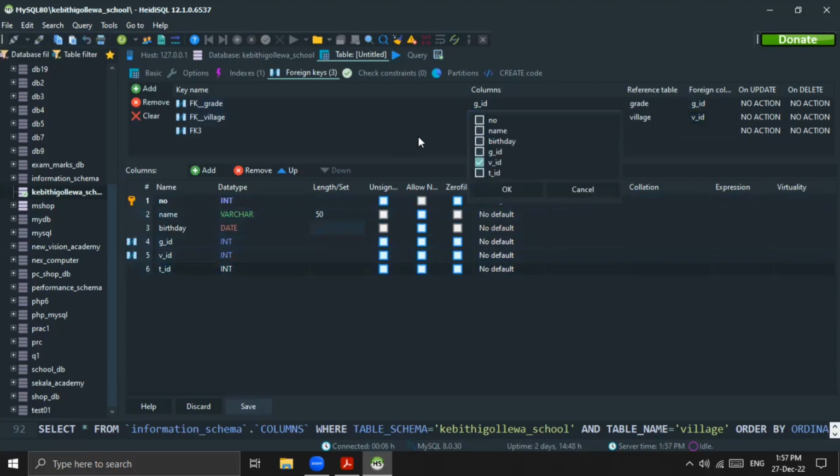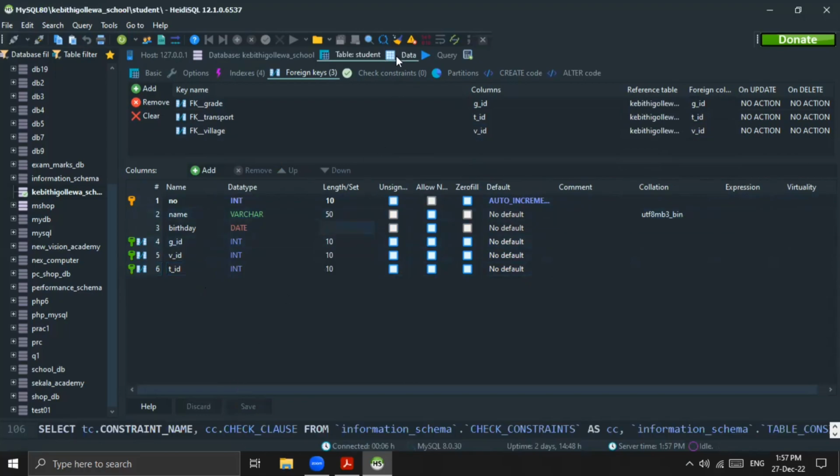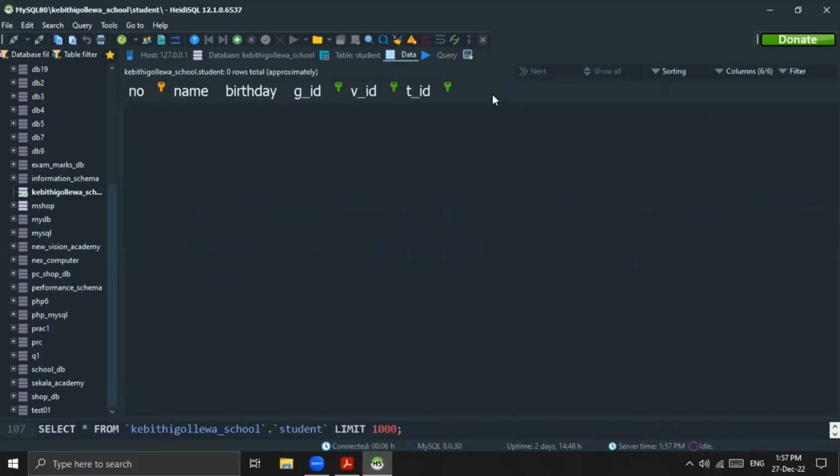I'm going to set the column as TID from the transport table, and the column is ID. So here we have set foreign keys for these three columns. Let's see the structure of the table. Here you can see the grade ID, village ID and transport ID have been set as foreign keys, and the primary key of the student table is none.